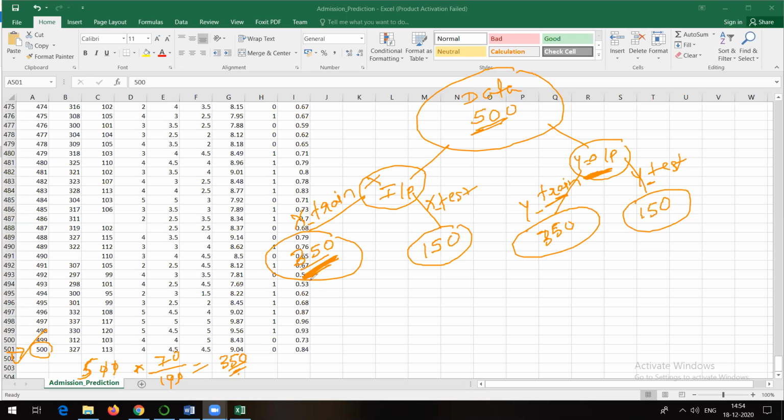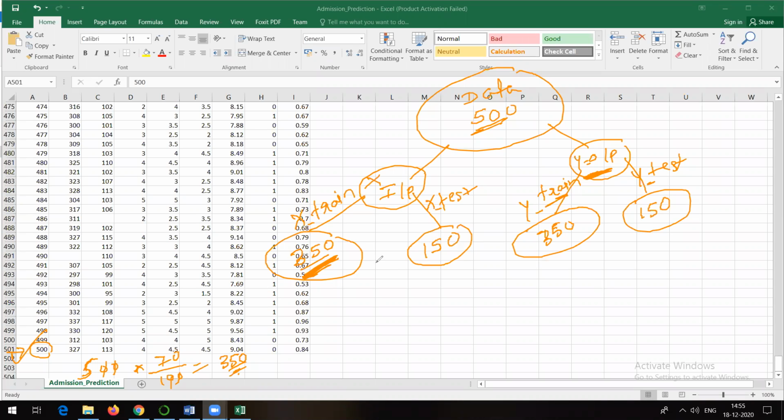Whenever I say training data, it means that data will be seen by your machine. Whenever I say testing data, that means that data is not yet seen by your machine. So we want to check what our model is going to do in case of unseen data. That's why we take some part of the data as testing data, which can be 20%, 10%, 25%, whatever. So I will say that training data should be more as compared to testing data. Usually that's what happens. Is it clear, Manas? Are you getting my point? Or do you still have a question? Okay.